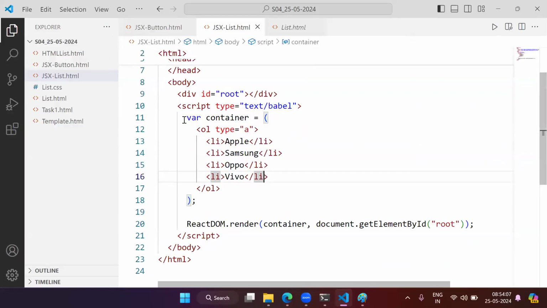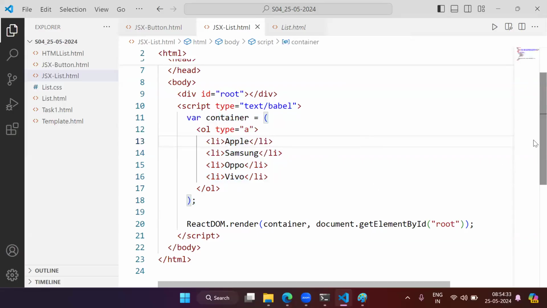Now we have entered into JSX elements. And again from here, slowly things will change. Right now, we are directly creating our user interface using JSX elements. In future, we will use JavaScript functions. So like this, things will change step by step.